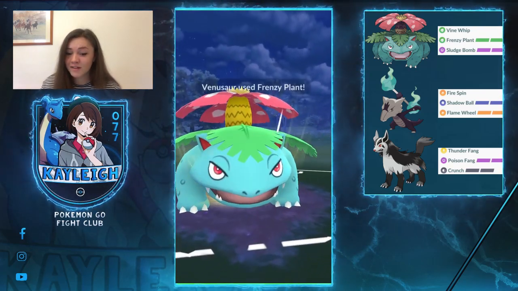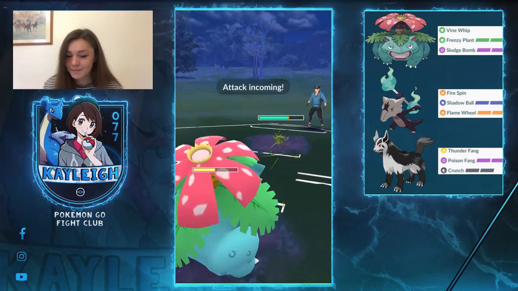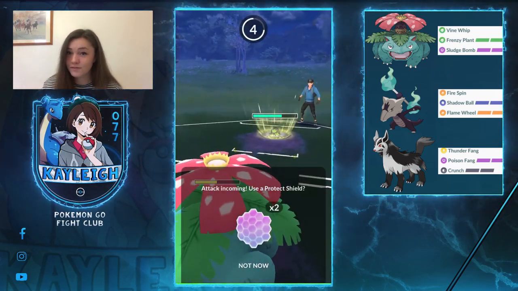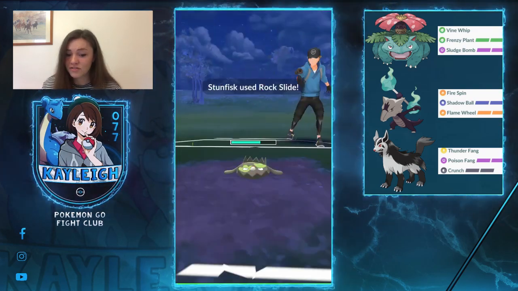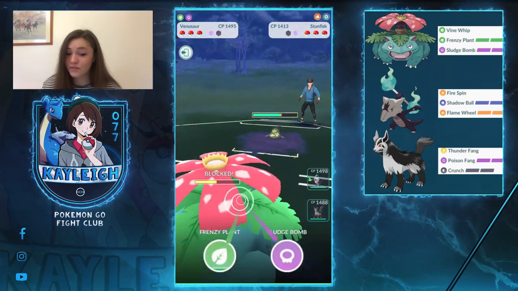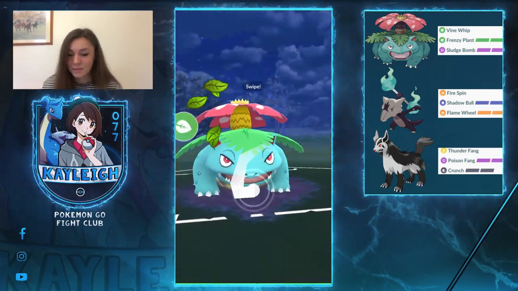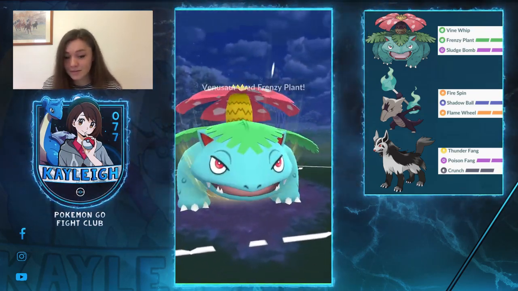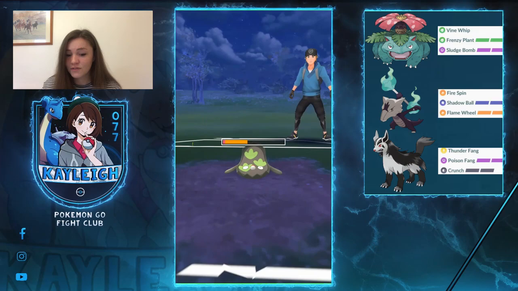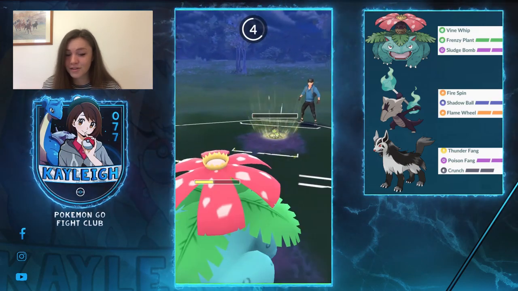Trying to teach myself fast move denial. I'm kind of getting there. Sometimes I do it and sometimes I don't. And okay, we snuck another fast move through there, which is fantastic. Now we are going to commit a shield here as they committed a shield first. We're basically matching what they do here. So we've charged up to 1.5 Frenzy Plants and throwing another Frenzy Plant. This hits for fantastic damage, but sadly they managed to get their Rock Slide through.